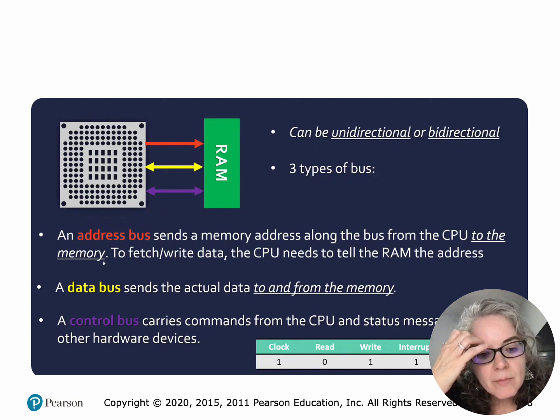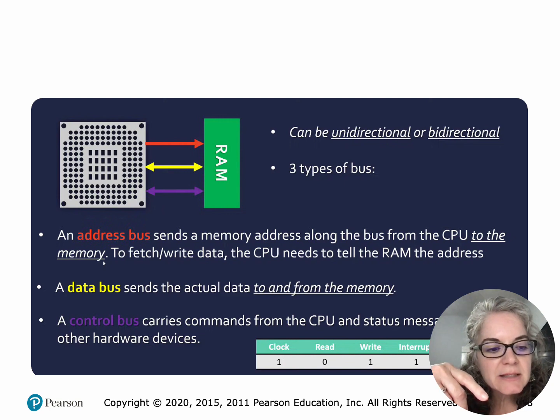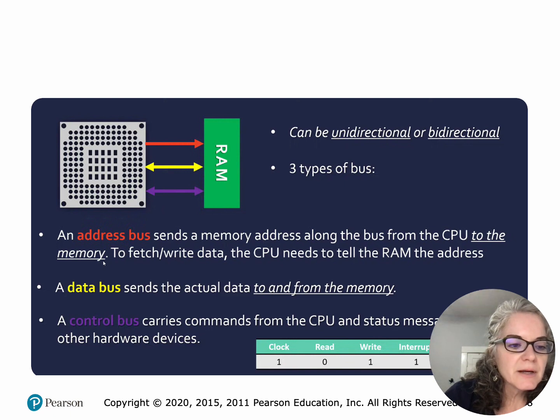So the control bus, each line does something separately. It could be just a 4-line bus, and it would send either a 1 or a 0 through the bus, just letting the hardware devices know, I need you to stop. Maybe you want to make the hardware stop, or you want to write to it or read from it. So it's a little bit different than these right here.